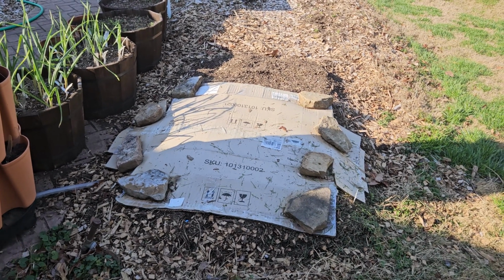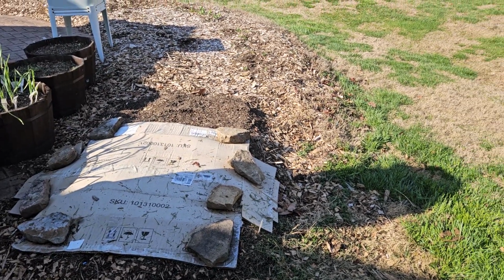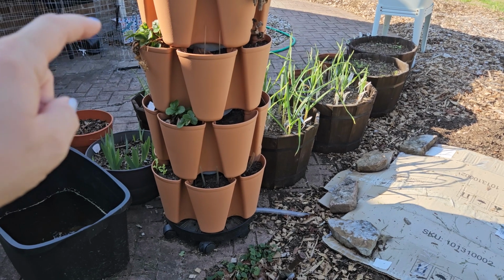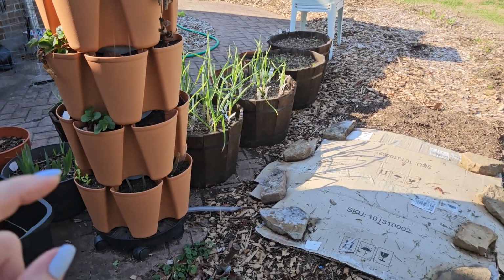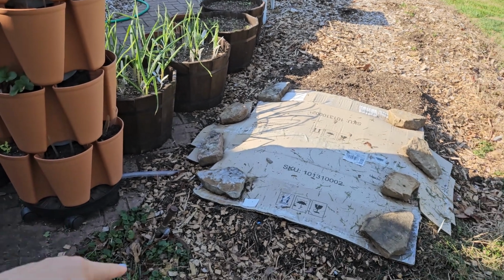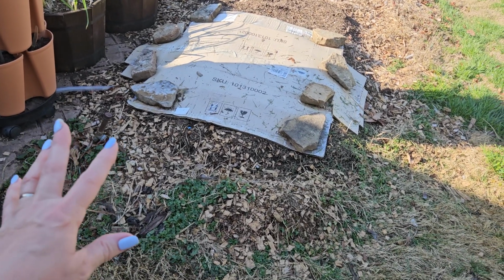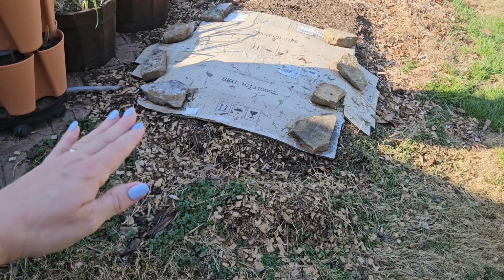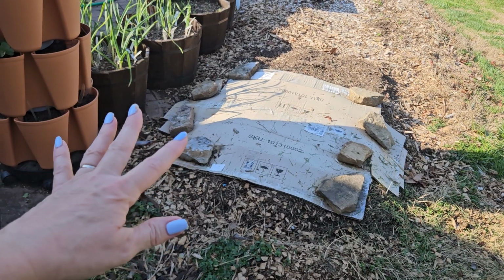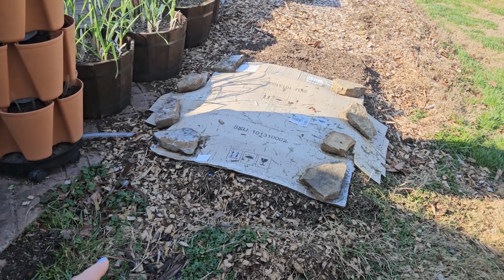So anyway, I thought if I put that barrier around, it will help to deter the critters from getting in my beds, because they also get in my tower here, and they dig in the soil in my tower. But anyway, here on this end, I want to put my garlics, all of my little pots right here. I want to bring them around here. But what I'm going to do first is rake that back and add some more cardboard there, and then just sit these pots on top of the cardboard, and that way it'll be a weed barrier, and it won't look bad because I'm not going to have huge pieces of cardboard here. So that's my idea for right here.